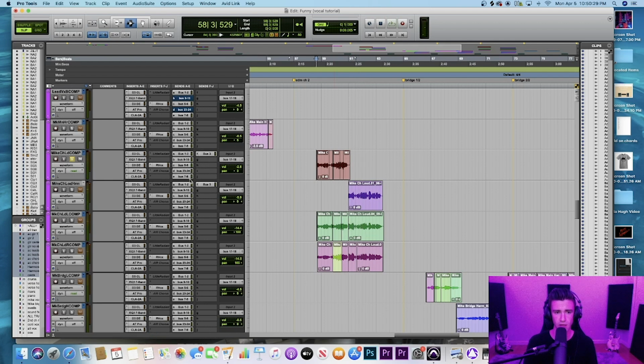Cool little delay there. In addition to the stuff that I just showed you on the other vocal chain, there's an extra mono delay here that is just panned a little bit to the right, about 19% to the right, and that's doing a little bit more work in the delay department. So anyway, like I said, I doubled this lead vocal twice, so this is the sound of those two doubles.